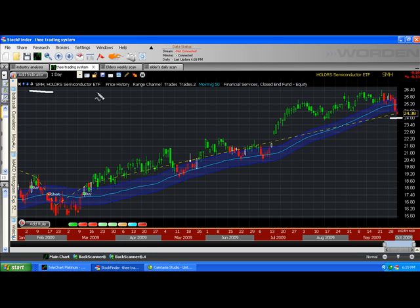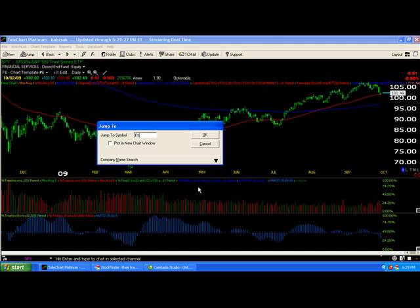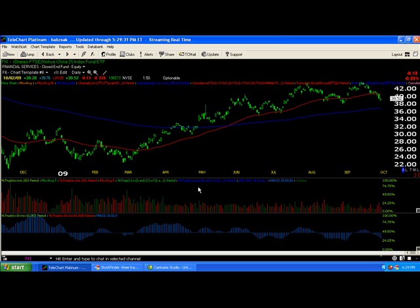Some other stocks that we're going to take a look at real quick, I'm going to go ahead and jump back to Telechart, is FXI. And this is iShares for China 25 index. You can see, again, we had the golden cross over here, the 50 above the 200. And right now, we're sitting right below that 50-day moving average, which has happened before. But it's only happened recently, when we made a sort of double top over here. Otherwise, it's held very well on that 50-day moving average, as you can see throughout this entire period.